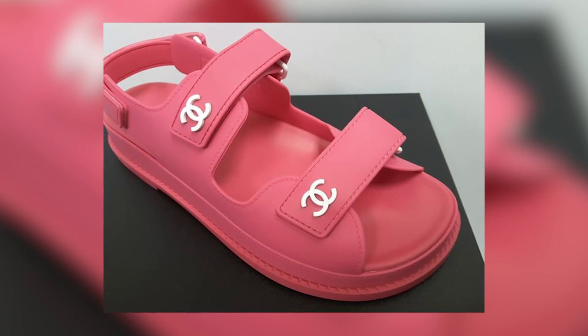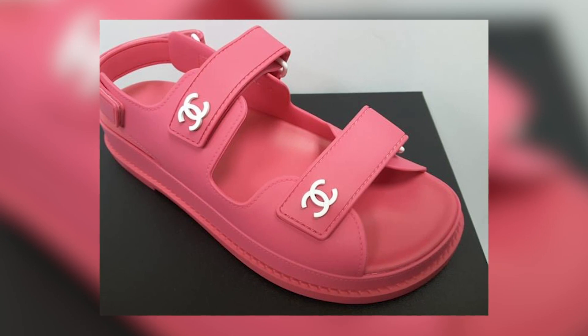I absolutely love them — they are so comfortable. Now that I have these, I could totally justify spending a thousand dollars on them because I've worn them so much. I don't know if the real Chanel ones are comfortable, but a lot of bloggers have said they are. These come in tan and there's also a rubber style, which Chanel has as well. I'm really obsessed and wanted to share a couple different ways to style them.